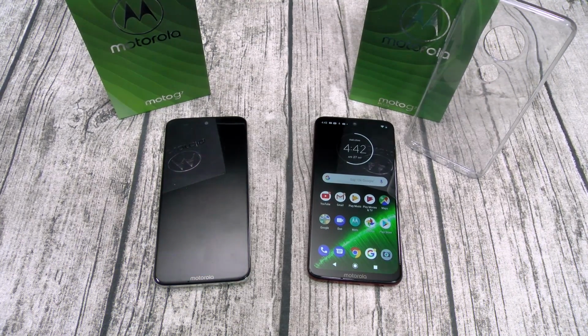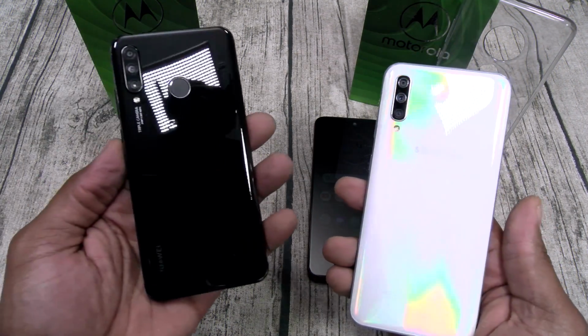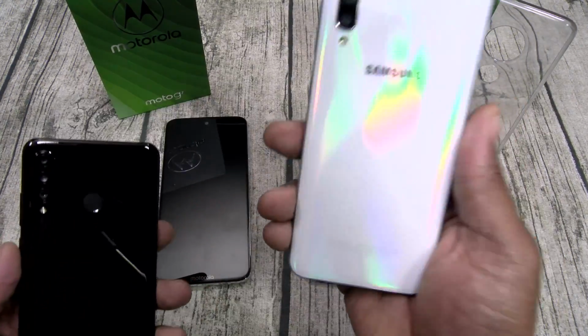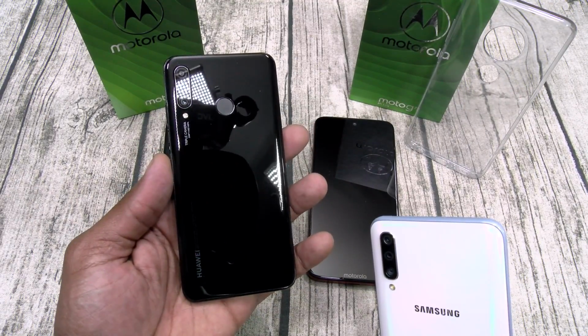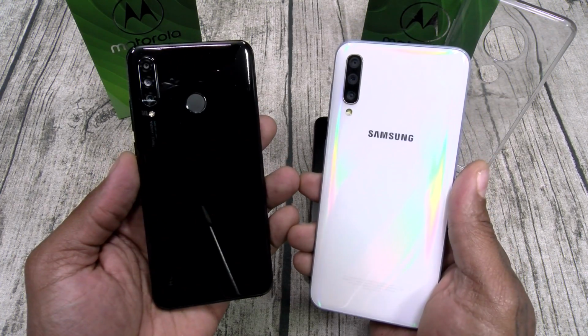And like I said, I'm going to wait till I get a few more budget phones. Then I'm going to do the budget phone battle. So far, we got the G7 Plus. We got the Samsung A50 and the Huawei P30 Lite. Now, you can't go wrong with all three of these phones. But my order so far would be the A50 first, the G7 secondly, dual speakers. I need that. And the P30. All three are dope mid-range budget phones.